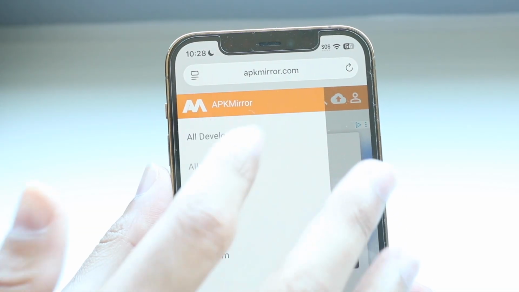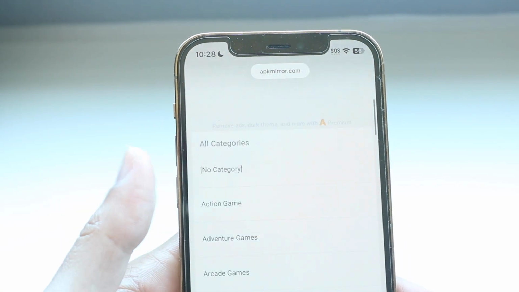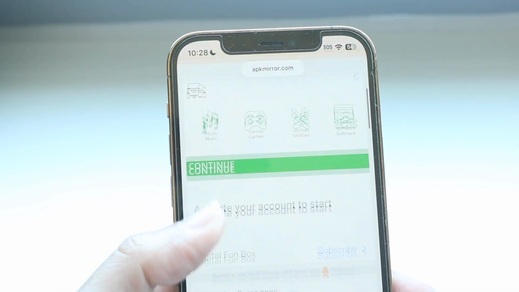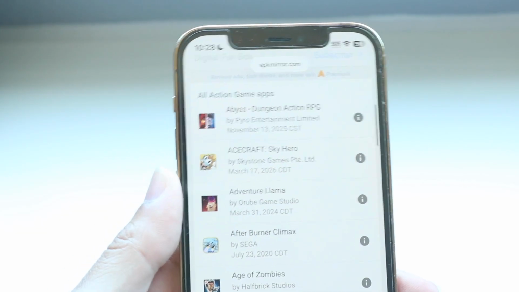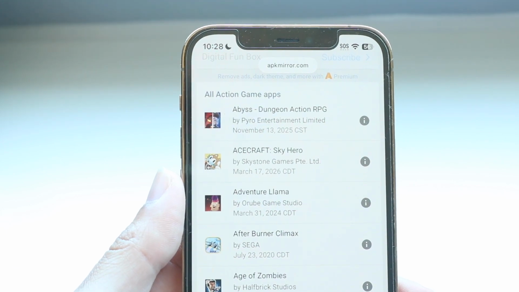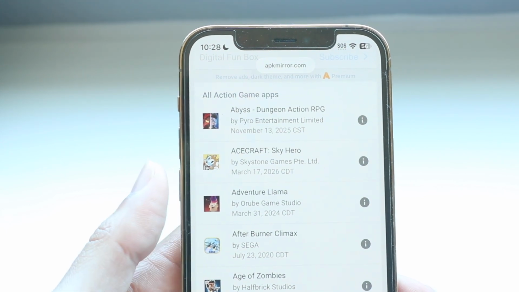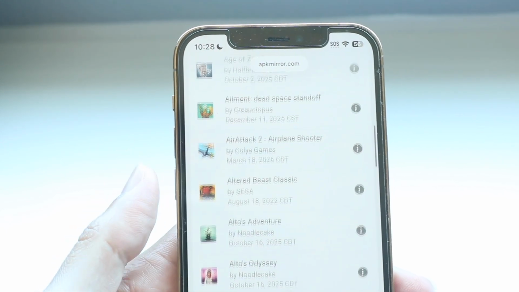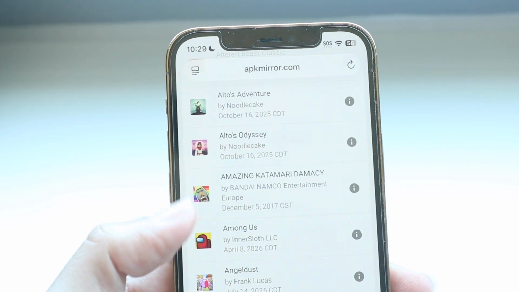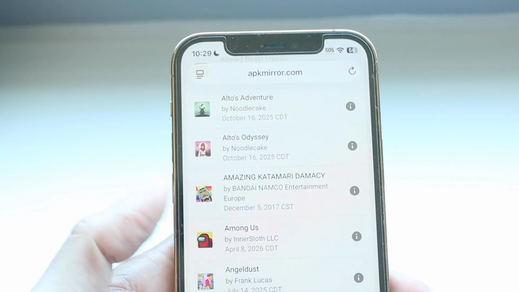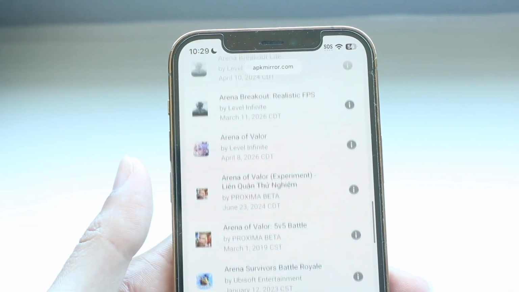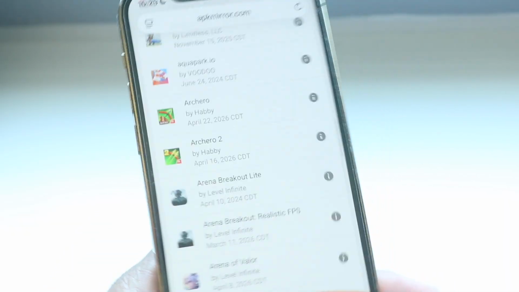Now, you can basically maybe find some massive workarounds, like maybe you can go through and find an emulator of some sort. Like if you're able to emulate some sort of Android device on your iPhone, then maybe you can do it that way. But there's no way to natively get an APK file that's supposed to be meant for an Android device onto your iPhone like that. So you can download it, you just won't be able to install any of those. So that's kind of the main way to think about it.